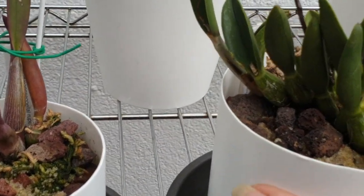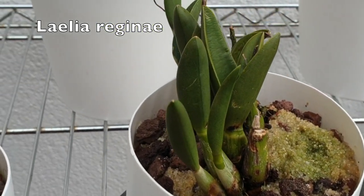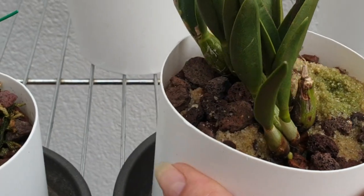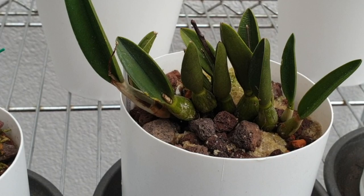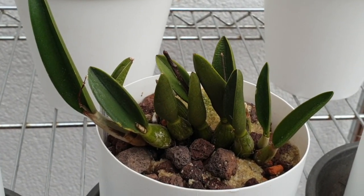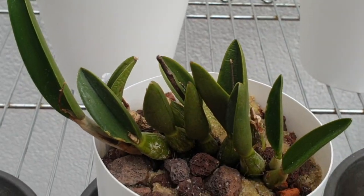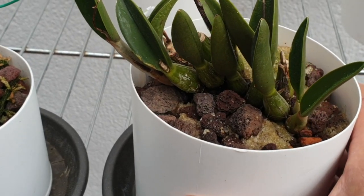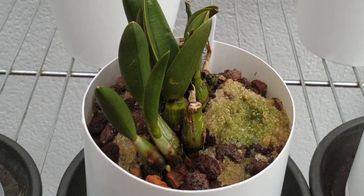Here is one that I'm really pleased about as well — this is Regina. And this has just happened in the last week: a root tip. When I cleaned up this plant, I figured it's a goner if I don't put it in sphagnum moss. But I just thought, if you live, you live — I'm going to put it in exactly how I would find it in nature. The only shriveling I have is in the back leaf over here, and I'm okay with that. But nothing else — so there we go, we have a root. Awesome.